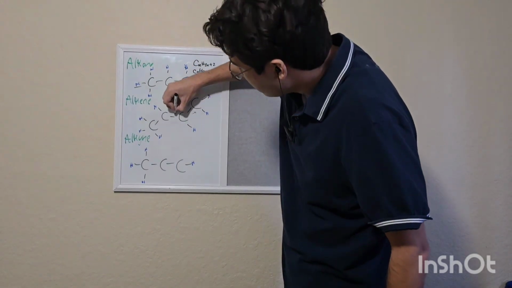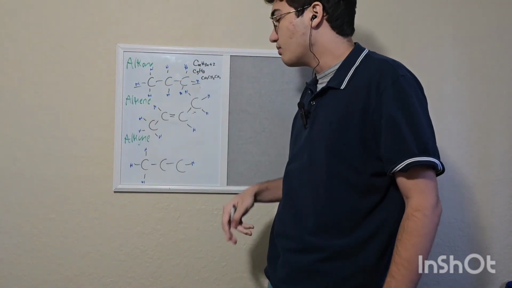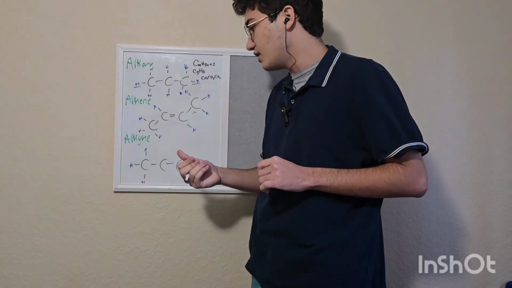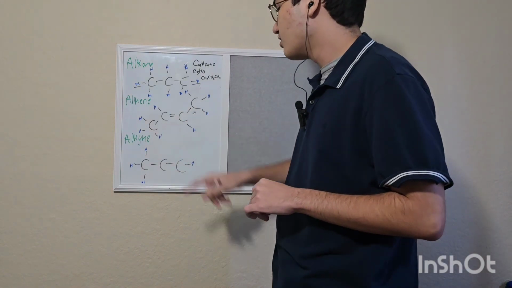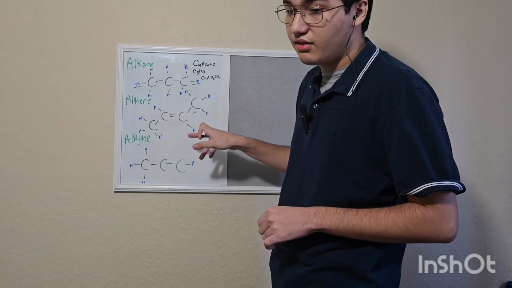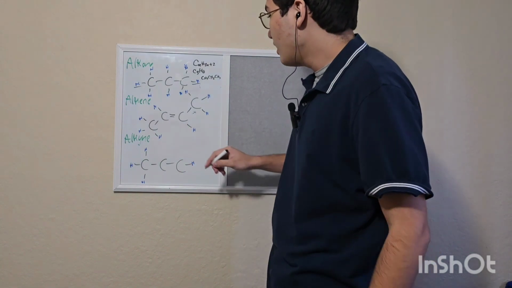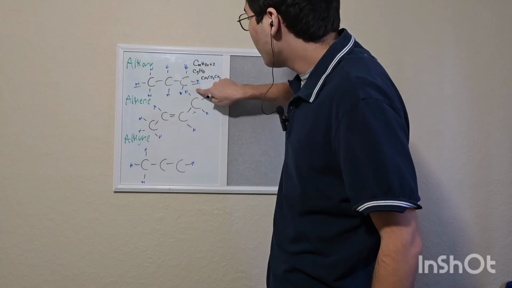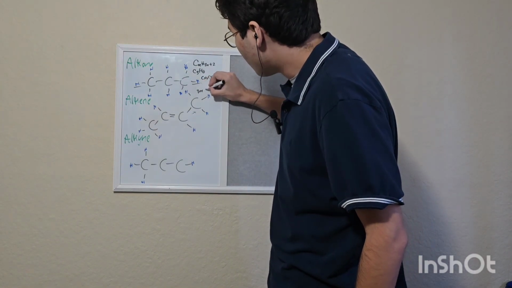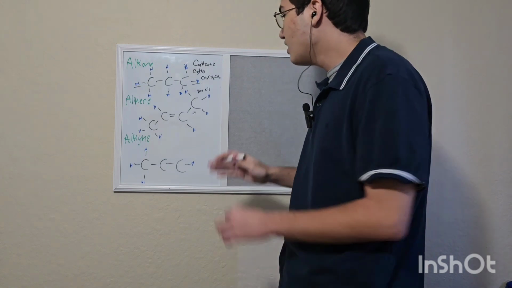An alkene has a double bond between the carbons, which makes it an alkene. Now, something interesting about alkenes, and probably alkynes, I don't remember if it applies to alkynes or not, is that it can have the prefix trans or cis.